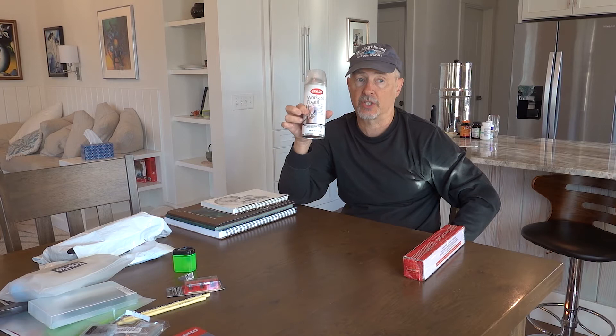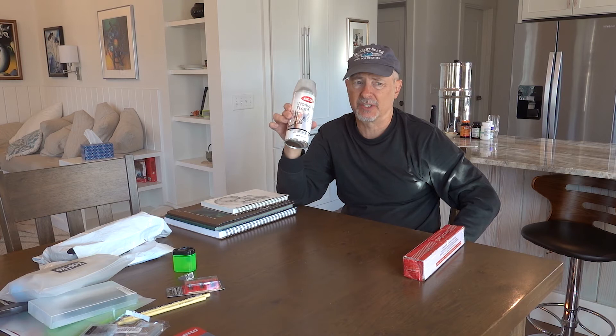I got fixative for my pastels. This Krylon is a lot cheaper — something I had in my Amazon cart was like $13 or $14, while this was about $7 or $8. I haven't used it yet but it seemed to have good reviews, and it's significantly cheaper than the more name-brand stuff.